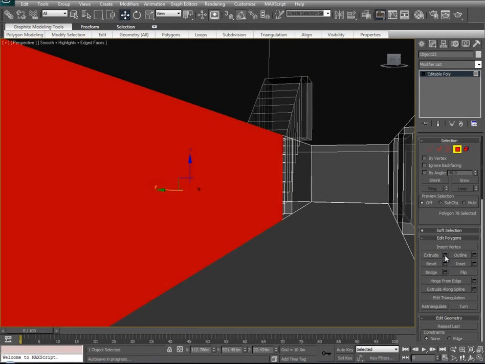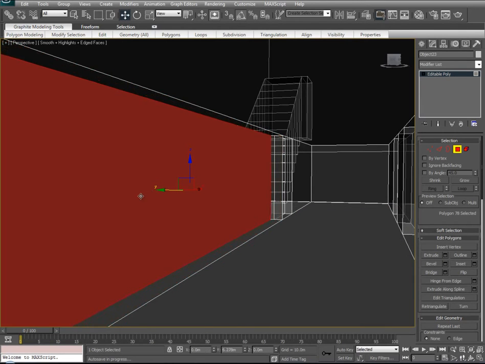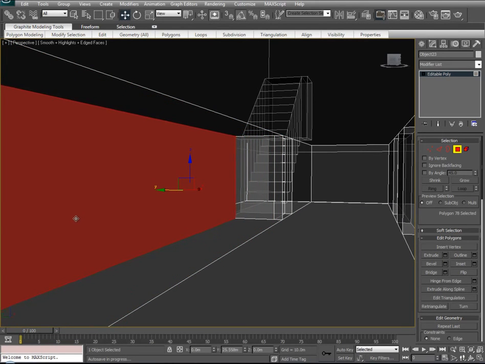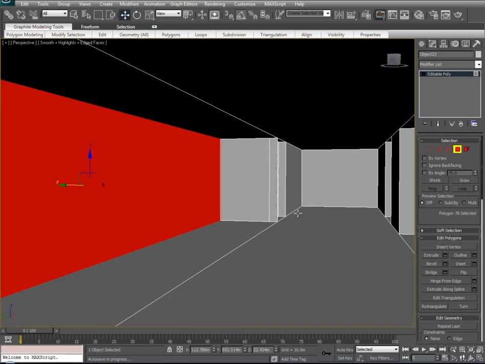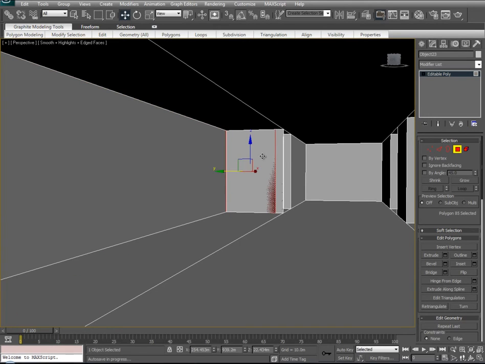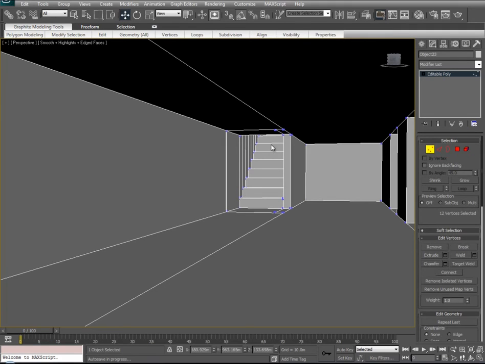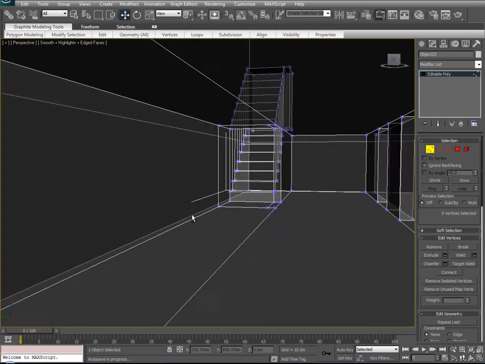We'll select this wall and we'll hit extrude, and we will move it out until we're about at a point where we're touching that. And you can see now we've extruded over some faces that we can delete, and we will simply do a quick weld. And that's it.